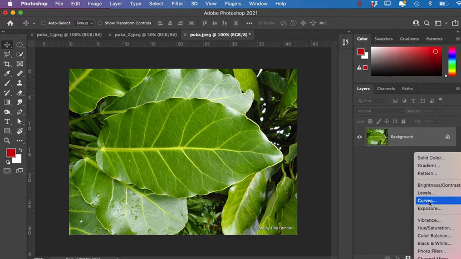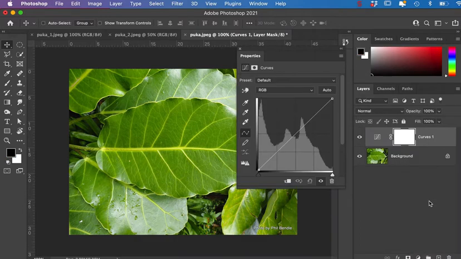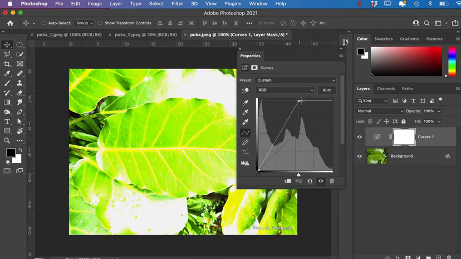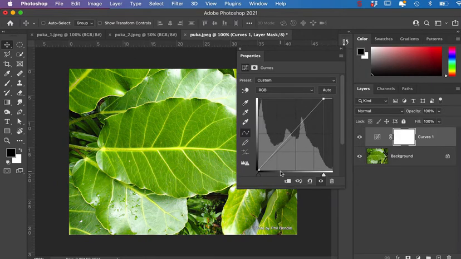Exposure I'm going to leave out. Curves is the one that is probably the most professional. So this is doing the same sort of thing. You can see you've got the eyedroppers again and a few other tools, but with the slider, if I'm pulling that in, you can see down here it's doing the same thing as the Levels. If I pull that in, pull this one in, I'm giving more contrast.